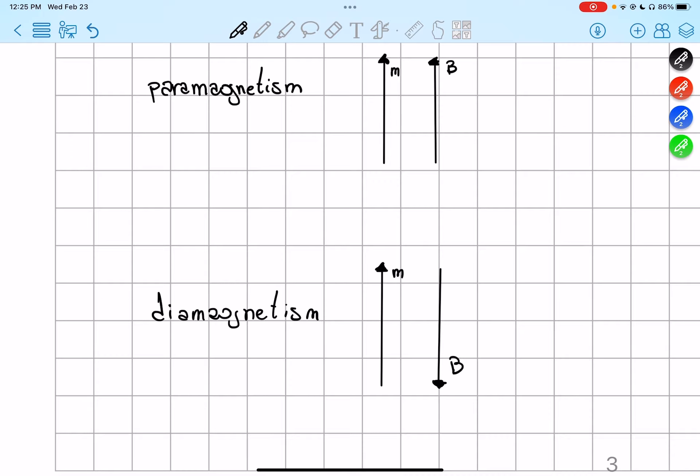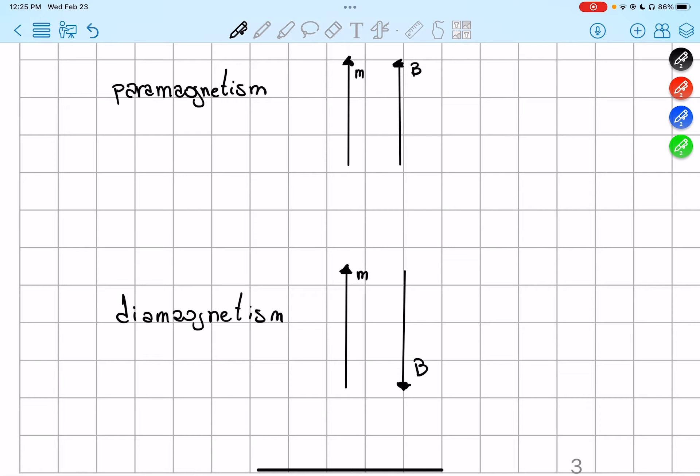And these are the two concepts. Now, we talk about what happens when we actually magnetize an object. We don't actually care how we magnetize an object. It can be through paramagnetism, diamagnetism, or through a whole different thing.